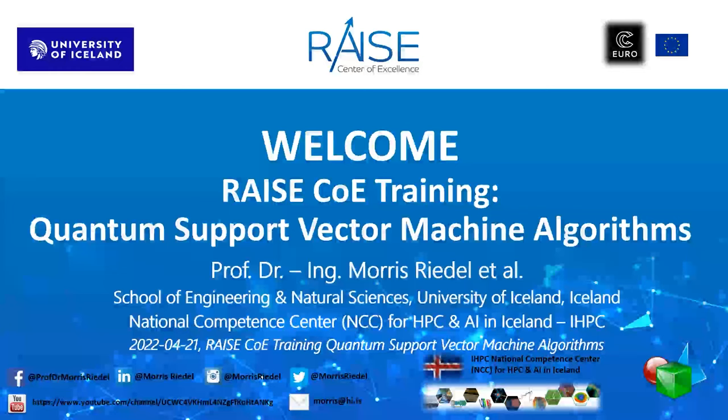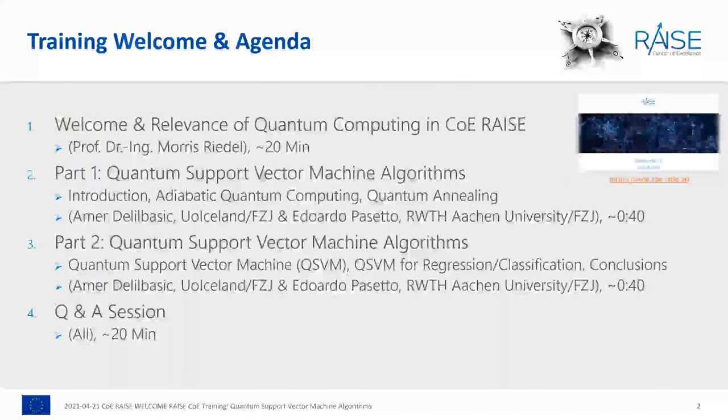And this is the idea of the training today, that we have a concrete machine learning algorithm that you know perhaps from the past, like support vector machines, very sweet material, with fewer parameters than deep learning networks, a very robust algorithm, so to speak. To have this ported to quantum computing represents, of course, a very interesting approach. And we see today that this is not something where people talk about quantum computing happening in 10 years, et cetera. Rather, this is happening today. Of course, we will also see some challenges with this, which here and there maybe allude to a little bit of the big data problem on these devices today.